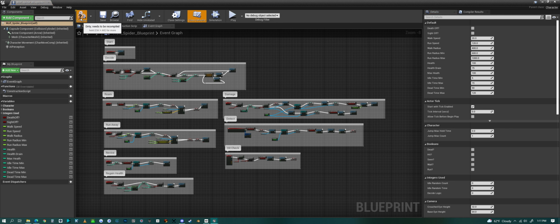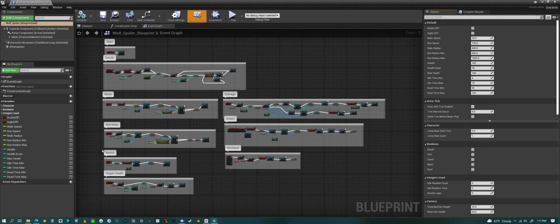But in the top, let me compile that. In the top, you can also change other things. Might not want to change speed just because they're set to the size of the spider. But you could change its walk radius, its roaming radius, its runaway radius, idle time, how long it idles for, how long it stays dead.